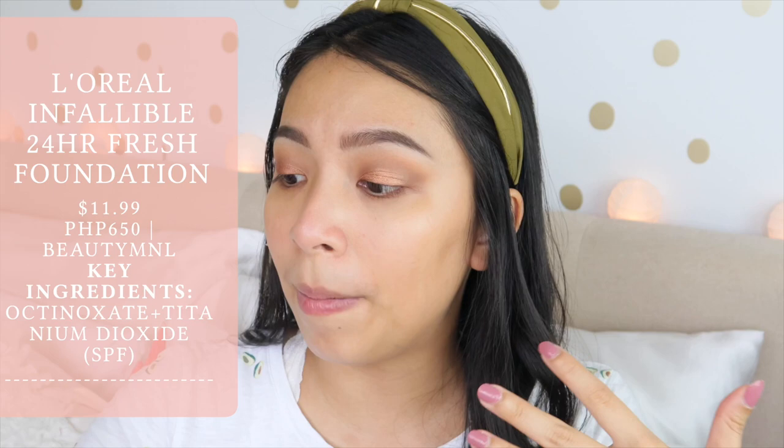For foundation, this is fairly new pero this is not my first time using it — we have a new primer so I didn't want to also test out a new foundation. I did want to buy the Wet n Wild Dewy Foundation, pero like I said, bago yung primer and mas kailangan ko ng bagong primer. So this is the L'Oreal Infallible Fresh Wear 24 Hour Foundation. The first time that I used this, I didn't really like it that much. But as the days go by na mas lagi ko siyang ginagamit, I finally found out na I don't really need a lot of this foundation on my face.